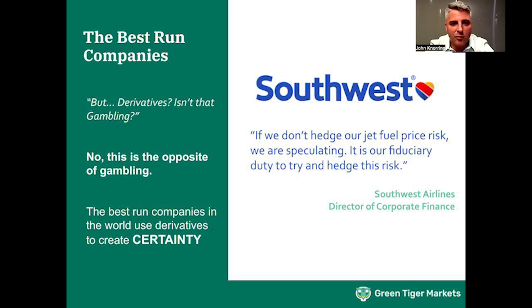Some of the best run companies in the world are active participants in global commodities markets and global derivatives markets. And there's a widely held belief in the Philippines that derivatives are a form of gambling. This opinion is very damaging to the stability and growth potential of the national economy and needs to be reevaluated. In fact, hedging and derivative contracts are exactly the opposite of gambling. It's the fiduciary responsibility of business leaders to remove uncertainty, if possible, or in a cost-effective way, as a mechanism to provide operating efficiency to their companies and stability and continuity to their customers. The best-run companies in the world use derivatives to create certainty.